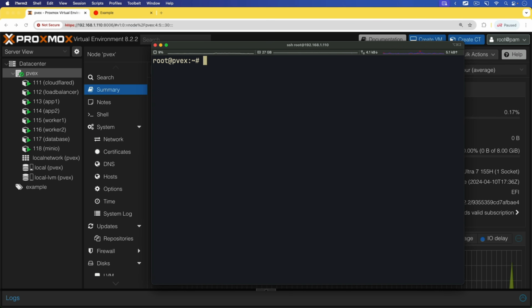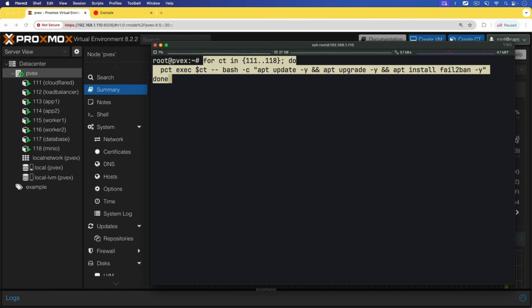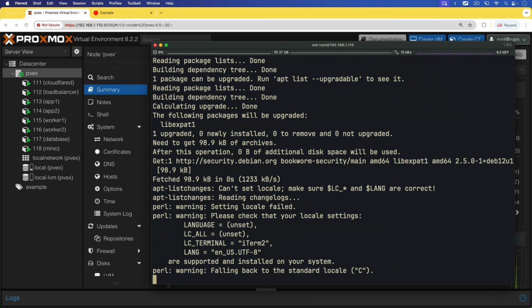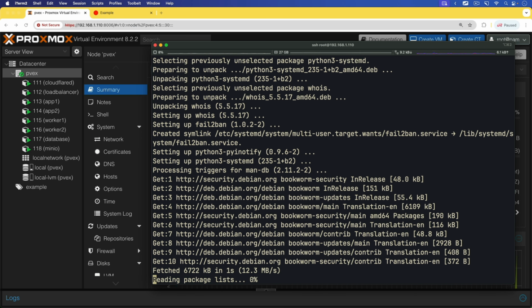And there's one other thing that I want to do. So I'm going to copy and paste it in again, because these are all scripts that I have that I simply just refer back to. Again, we're going to loop through all of the different containers that we just created, and then we're going to execute a command within them. We're going to run apt update, apt upgrade, and then we're also going to install fail2ban, which just basically is a protection for the network. And it's not even really something that's needed, simply because I'm not exposing anything to the internet. I'm not opening up any ports. So I'm going to run this, and then it's going to update all the packages on the servers. That way, I don't even need to shell into each one of those to set them up.